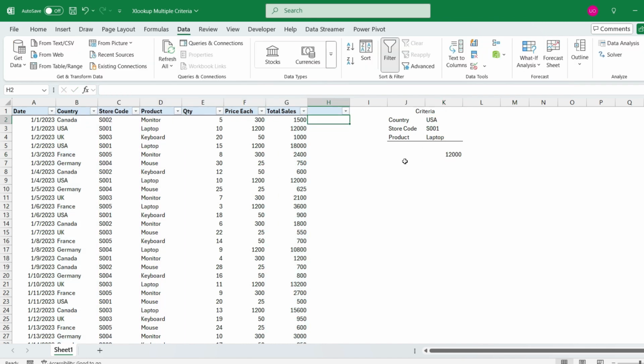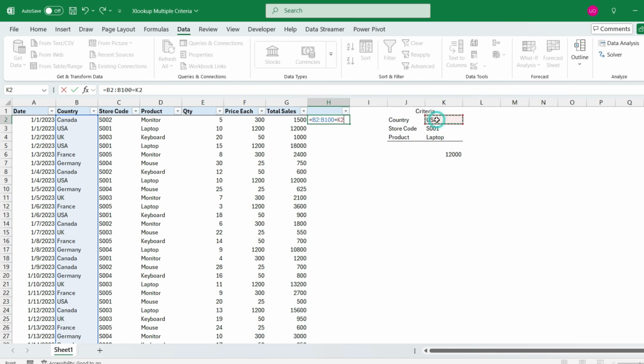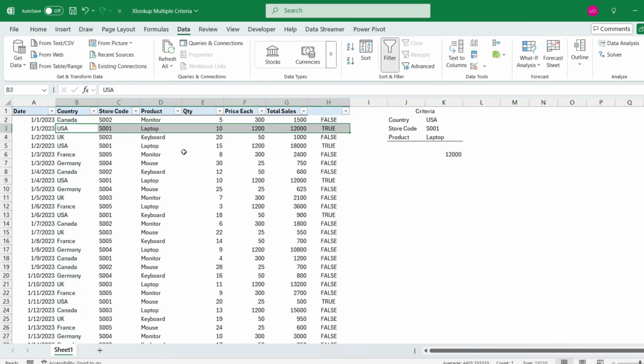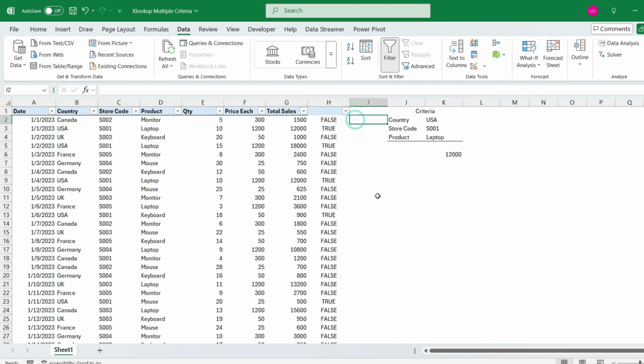And now I'm going to demonstrate how this array formula works within the XLOOKUP. So if I start typing equal sign, my range is going to be the B2 down until, let's say, 100. And if this range includes this value, then we should get the value as true. And there we go. Our logical statement works. The false and true value also has a numerical meaning. We can use those in our statements. I'll show you. If I type equal sign and I multiply the false value with 1 and I hit enter, then I should get 0.